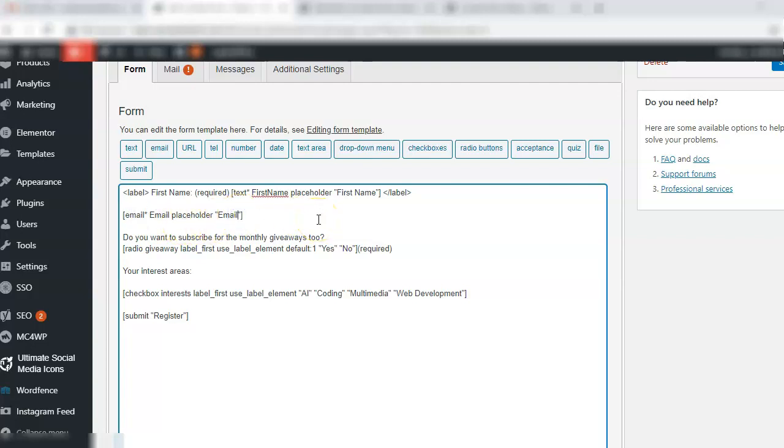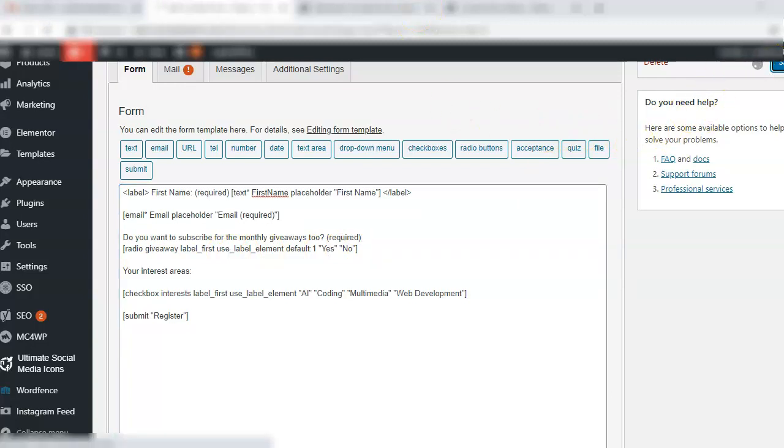And here, in this case, for the placeholder text, we are going to add this as well. So we have added the required text in front of the label for the various elements that are required.